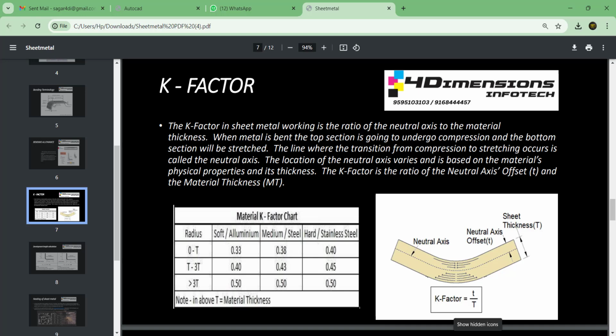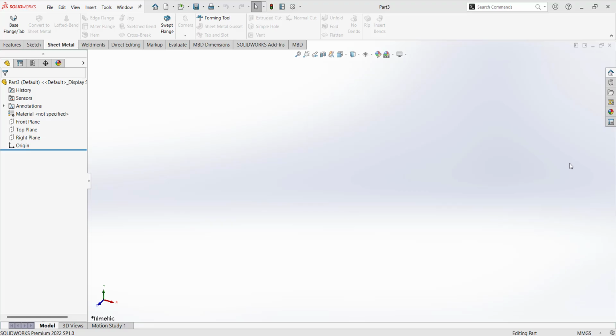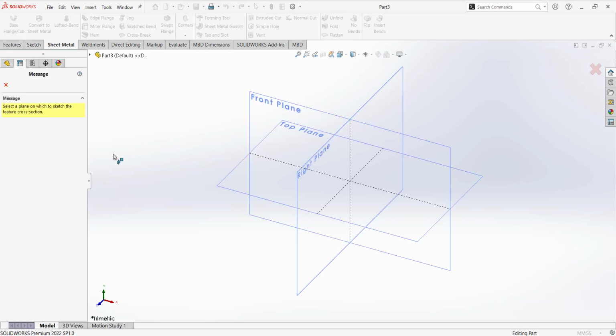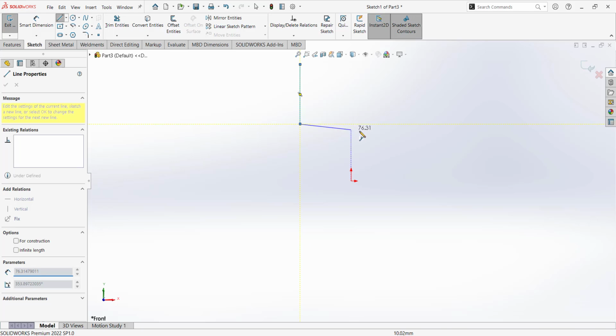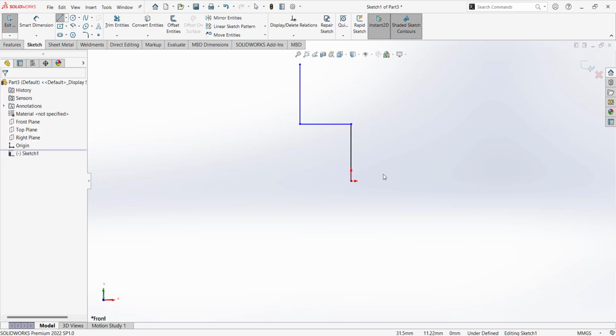Now we will go to SolidWorks and go for sheet metal commands. So to start with sheet metal, the first command we are going to see here is base flange. For base flange, you can either make an open sketch or you can go for the closed profile also. Both are applicable here. So we'll start with the base flange command. You can see here. Select the command, required plane, and go for the sketch. I'll make one zigzag cross section here, one joggle plate.